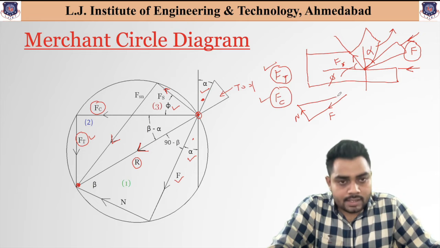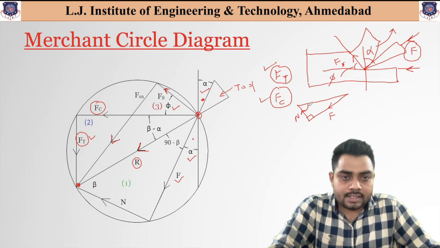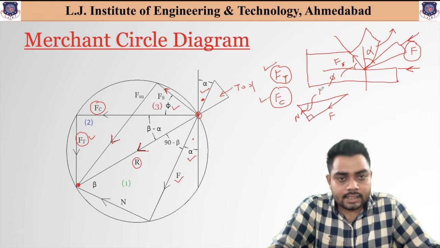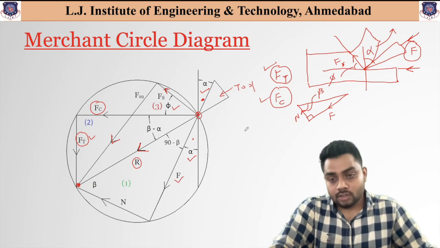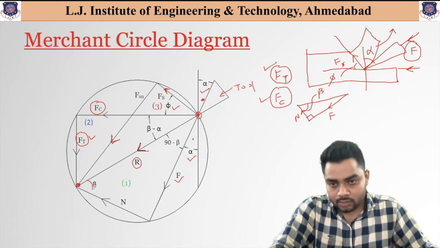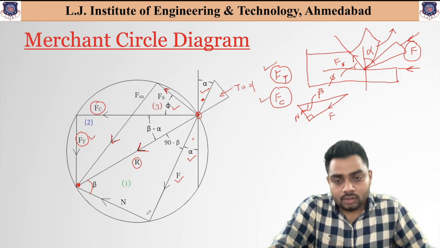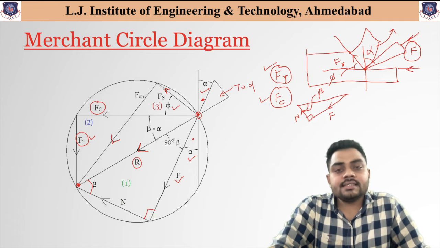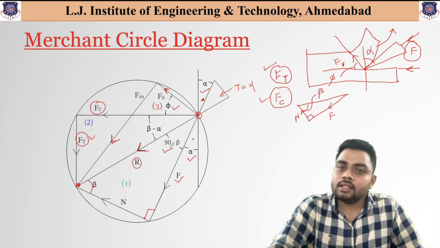Now these two make a certain angle, and this is the right angle triangle. The angle made between these two at this particular point is indicated as beta. Beta is nothing but the friction angle, and it is indicated over here. We know this is a right angle triangle, and hence the other angle is indicated as 90 minus beta. So this angle is also indicated over here, right?